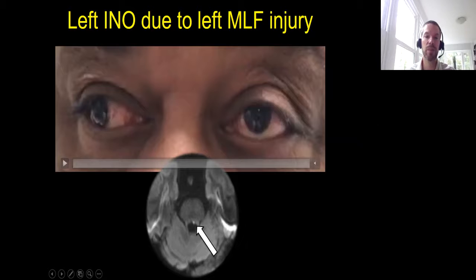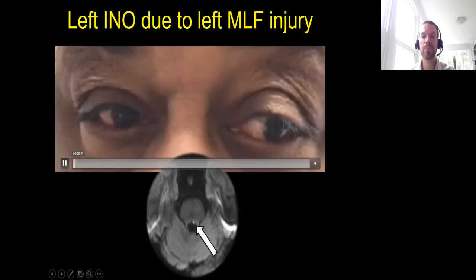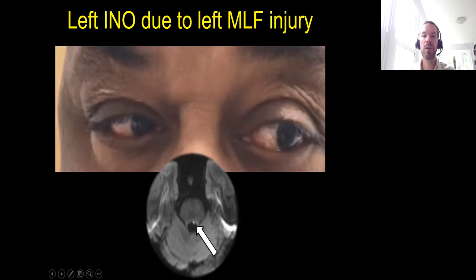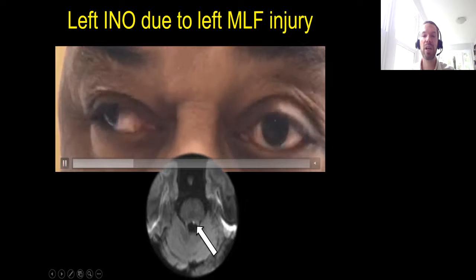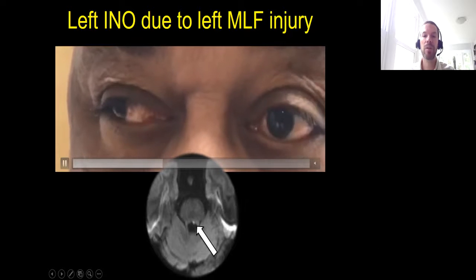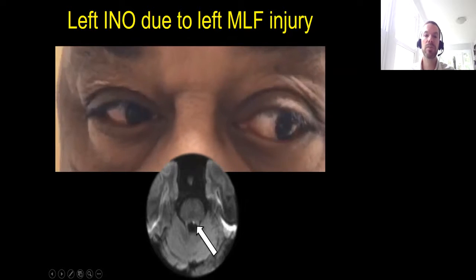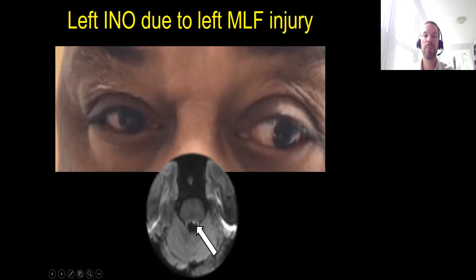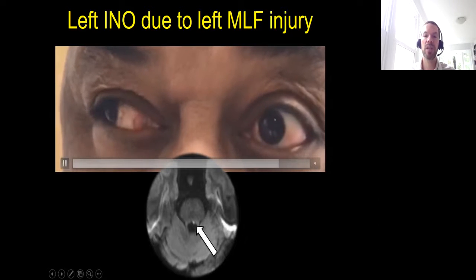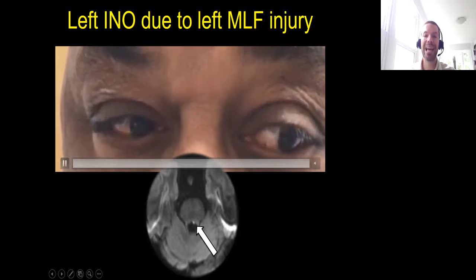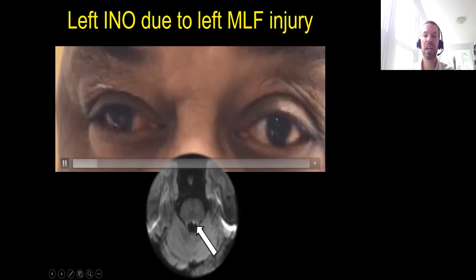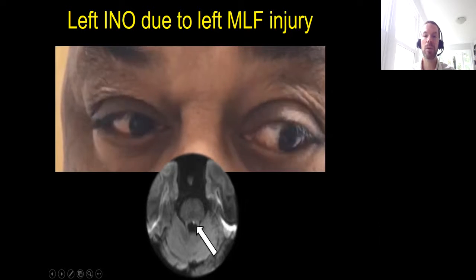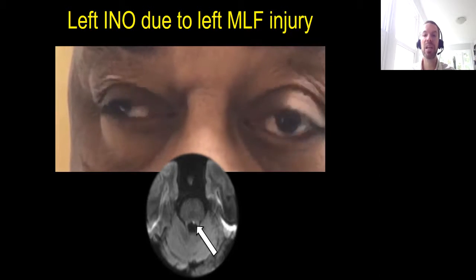So everyone just kind of defocus, look in the middle there. And you can see that left eye float behind the right eye. When the patient looks to the left, the adducting and abducting saccades to the left look good. When he's looking to the right, you see this eye just kind of float behind, lag behind. That adduction lag is a subtle sign that is the only sign you might see.